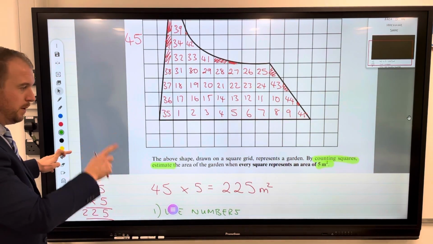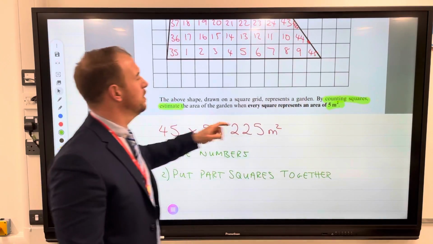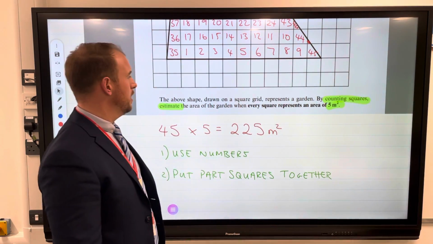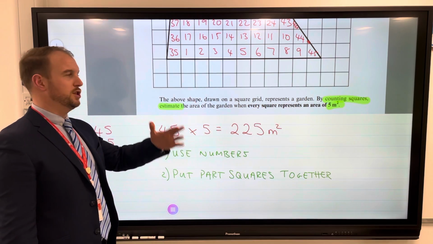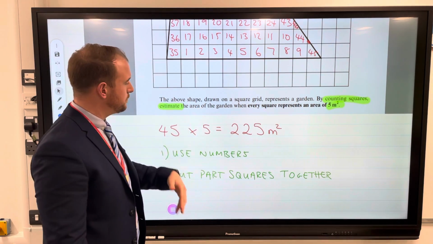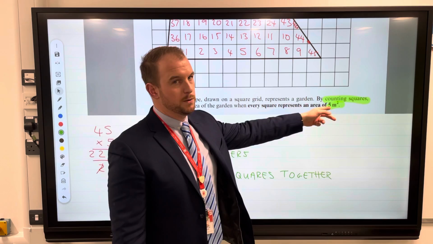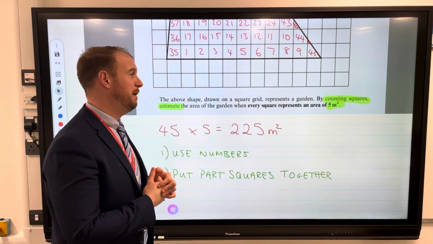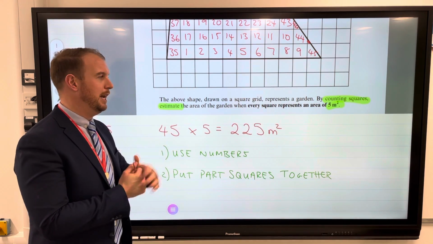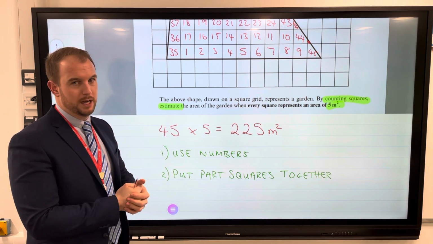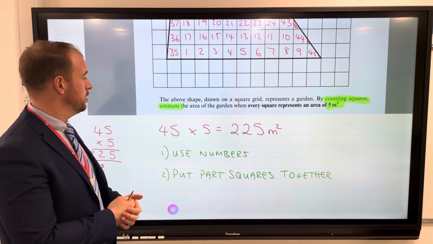So it's 45 squares. Be careful with the area of each square. The majority of the time it's just 1 meter squared per square. However, that is worth an extra mark, which I can guarantee a lot of people will miss out. So by highlighting the key information, you're going to access a lot more marks. So hope it helps.